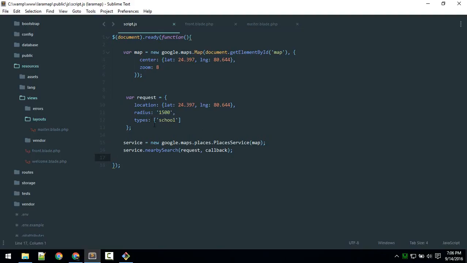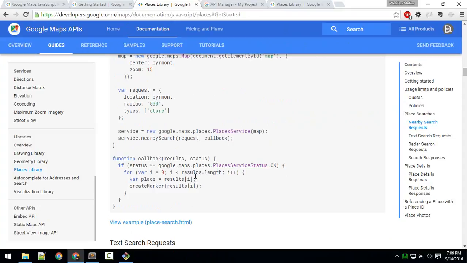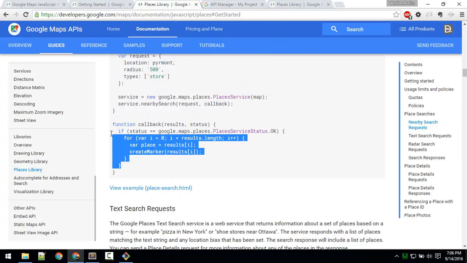Now we have input our request. Now we'll handle that in a callback function. So we'll take the documentation here as well. So here is the callback function. This function gives us results and status with a status code. Just copy this for now.